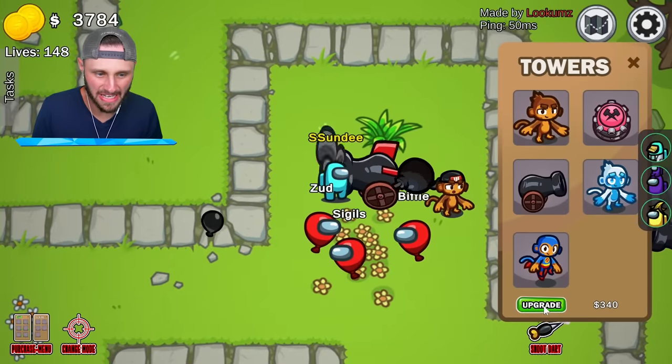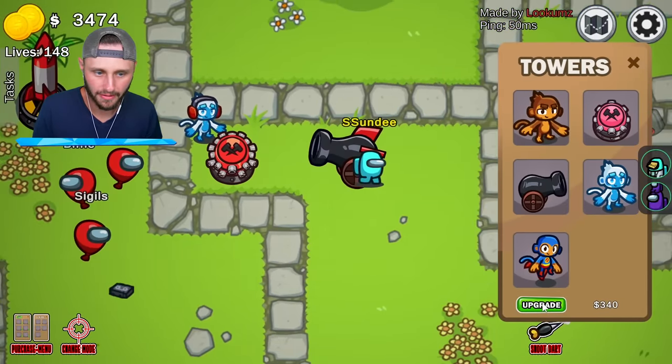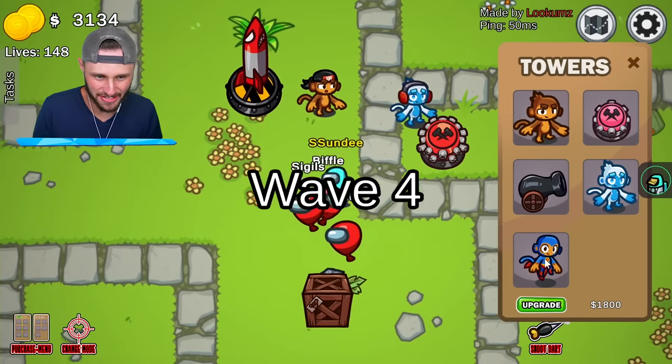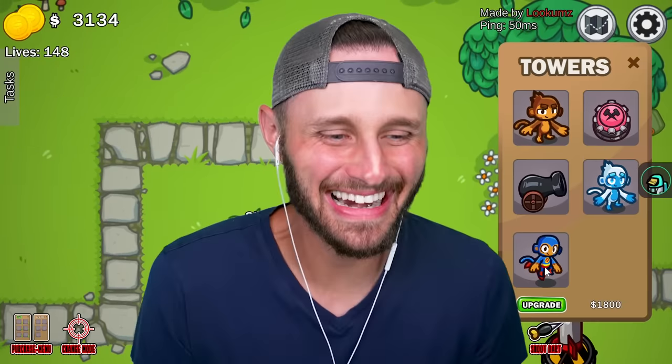Oh no. I'm going to upgrade the bomb tower. Don't do it. Don't do it. Upgrade that one. Perfect. Stop it. The last one that I have is this super monkey. Look at him! I'll show you the super monkey in a little bit. When I need it, I'll get it.